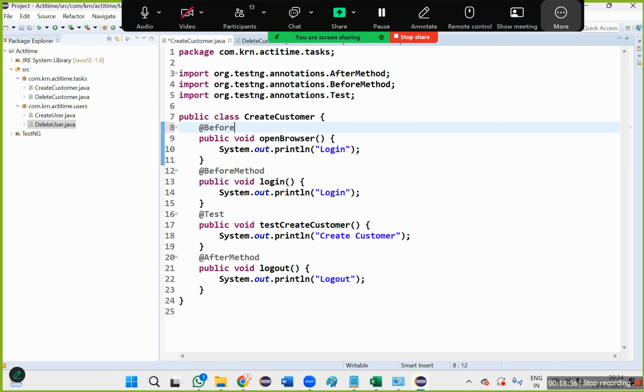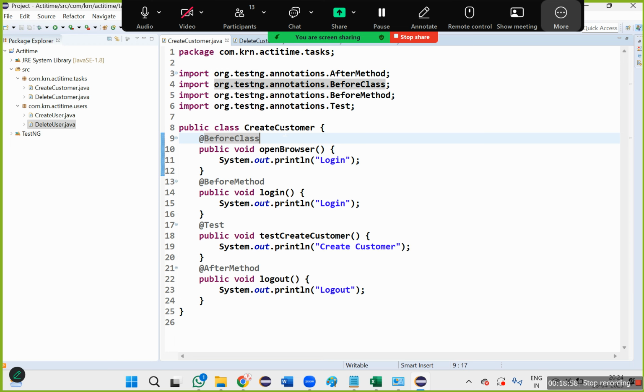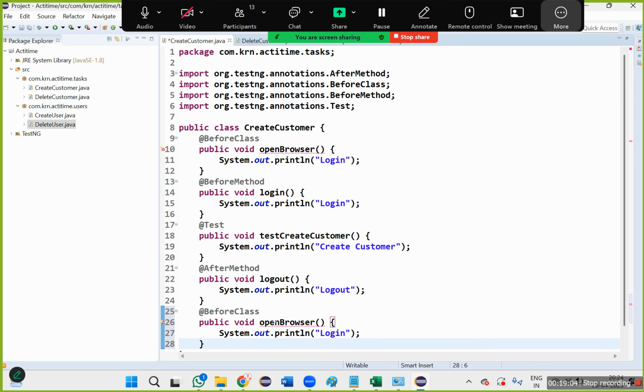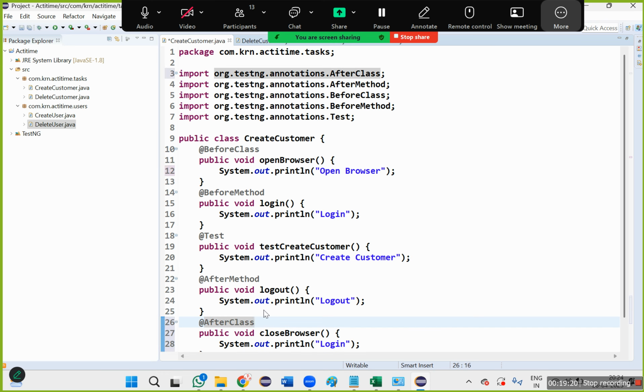And close browser should be under after class annotation.